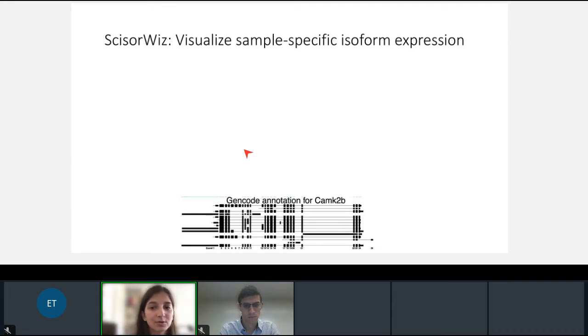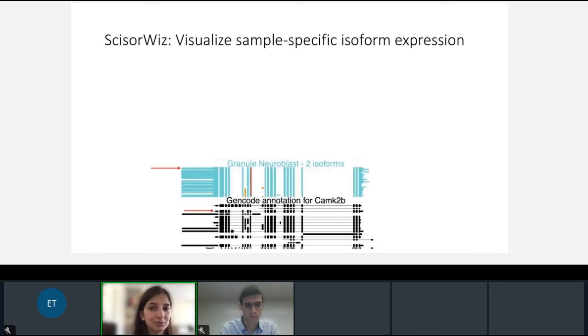Piled up on top are the different isoforms for any cell type that you choose. In this case, I'm showing granular neuroblasts, and you can see the exons that pile up that are constitutively expressed are in one color, and the ones that are alternative are in a different color. So you have orange here, and the red exon here is actually not an exon, it's an extension.